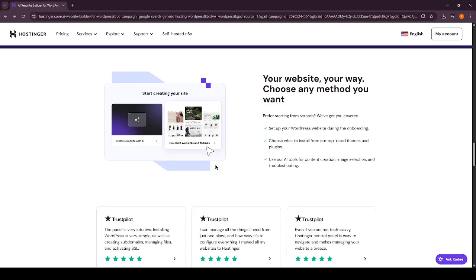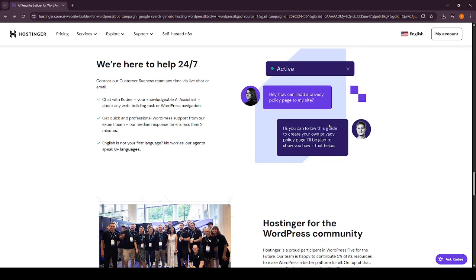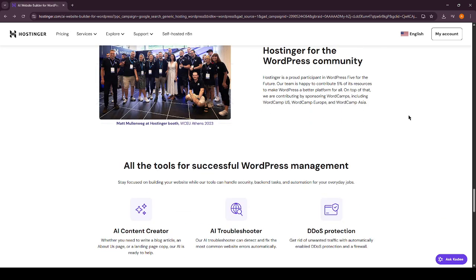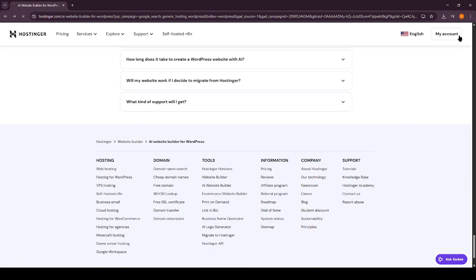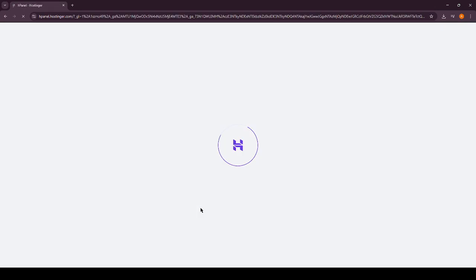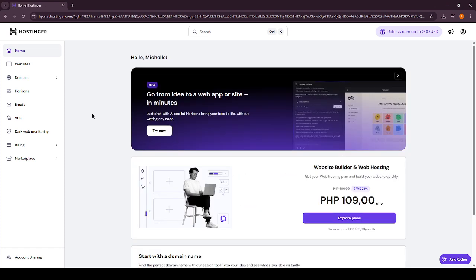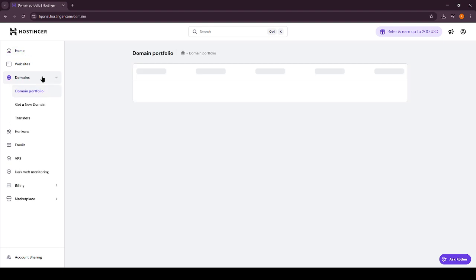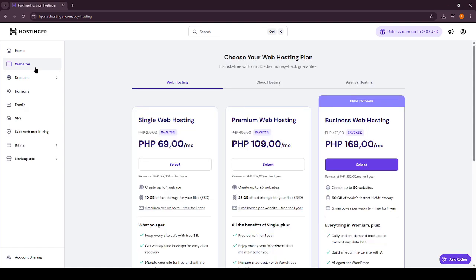Now that you've successfully initiated the installation of WordPress on Hostinger, it's time to move on to the next step, uploading your backup files. There are two main ways you can do this, through the file manager or using an FTP client. The method you choose depends on your particular comfort level. Both options are straightforward, but if you opt for file manager, simply navigate to the area where you can upload files and select the ones you need to restore. Alternatively, if you're using FTP, make sure you're connected to your server and then transfer the files into the relevant directory.